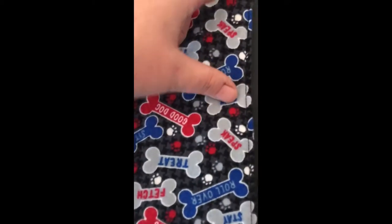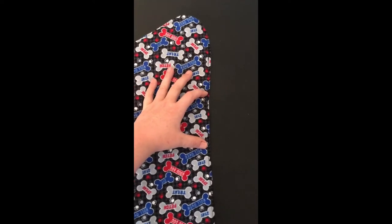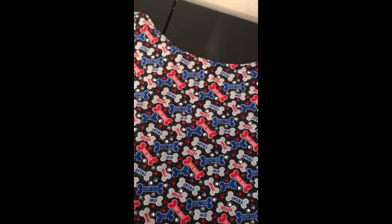Mine, I believe, was over here. I left a gap on these. I like to do it on the side about that big. And you're just going to flip it in and then sew over the top of it. And you're going to want to iron this after or before you sew this.